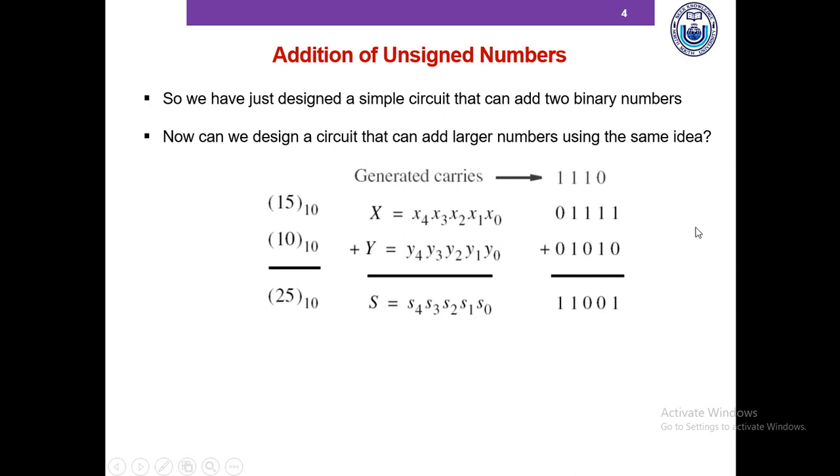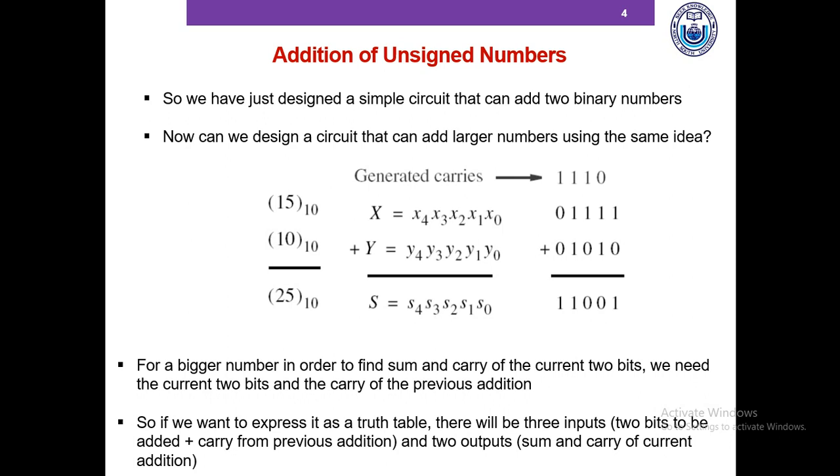So long story short, the half adder does not consider the carry from the previous bit, which is why we need to find a way to incorporate the carry from the previous bit. So the ones and zeros that I've written here, a half adder does not consider these ones and zeros. It just sums the 2 bits.